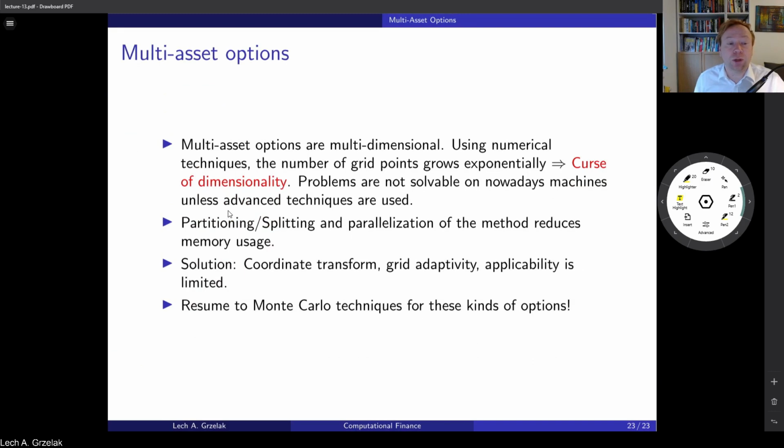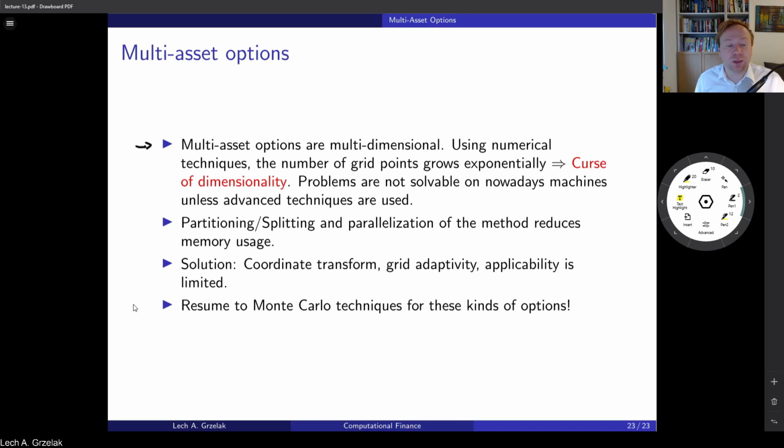Some summary about the multi-asset options. Of course, this is a multi-dimensional case, and if we talk about PDEs, then we suffer from the curse of dimensionality, because this problem is not really solvable linearly in time. So if we increase dimensionality by 1, the time necessary for computation is not growing linearly. It is typically an exponential effect that we have. So it's the curse of dimensionality. This means you add an extra dimension, and the problem becomes exponentially more difficult. So that's the definition behind the curse of dimensionality.